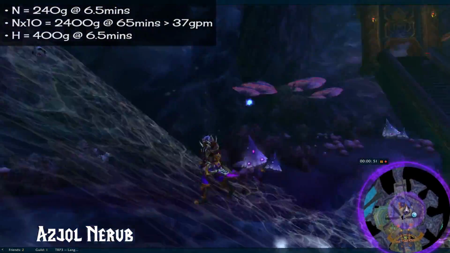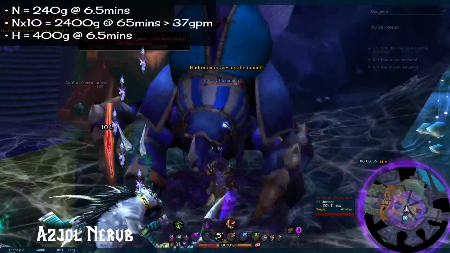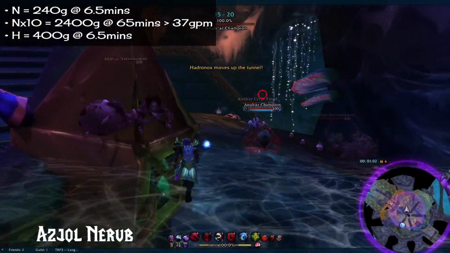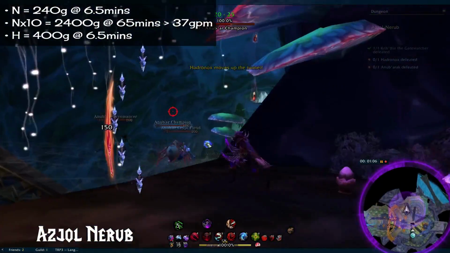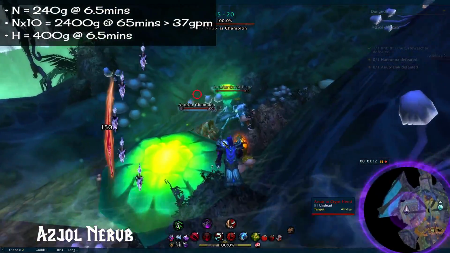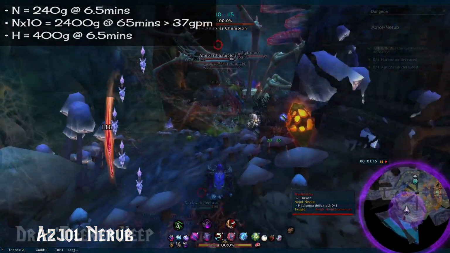For our next dungeon, we've got Azul Narub. Lots of trash you can tackle here, unlike the previous one, and it's all lootable. On Heroic, there's an extra boss down to the left after you leave the narrow tunnel, so certainly do him too. On Normal, we've got 240 gold in 6.5 minutes, at 2400 gold in 65 minutes for 37 gold per minute. Heroic is 400 gold in 6.5 minutes.